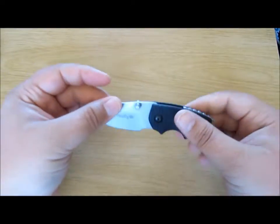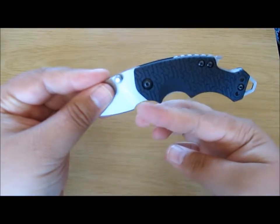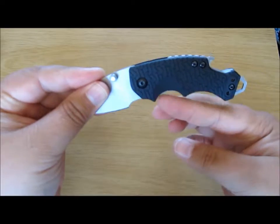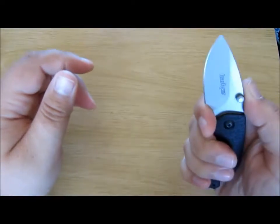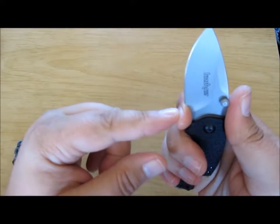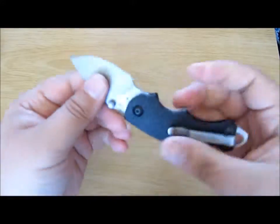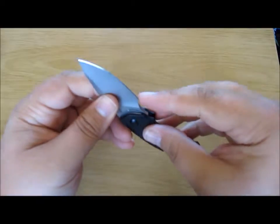Now, the way you look at this knife, you clearly see there are three little spots for fingers. 1, 2, everything else there. And that idea is great. The only issue is, your index finger, if you're holding it in a standard grip, or pinky if you're holding it in reverse, is right there on the blade.